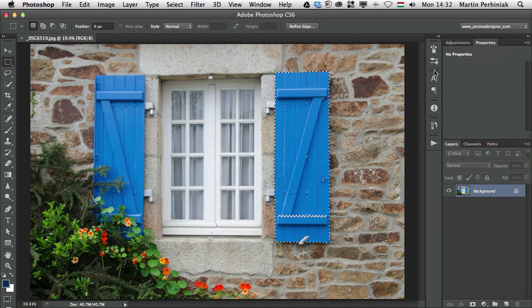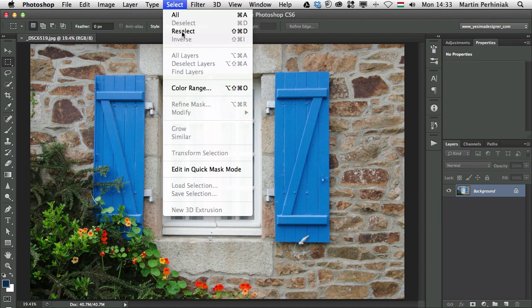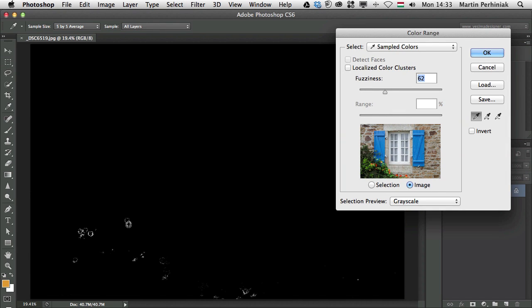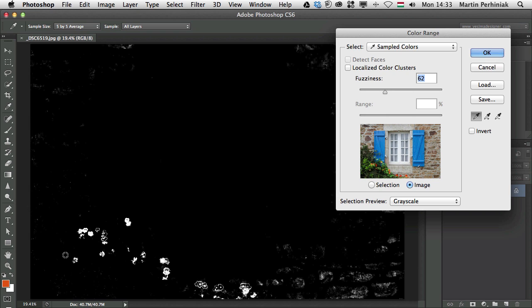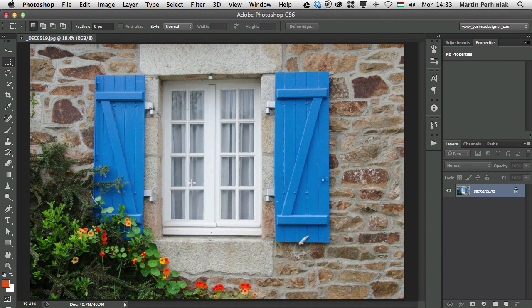And then if I click on OK, you can see that from the selection, which was originally just a simple rectangular selection, now we have a much more precise selection of the parts which I need, which is the window frame. So let me just show you another quick example. If I, for example, want to have all these flowers selected, I can use select color range, and I can click on one of the colors, and then shift clicking on it will increase the selection and include more colors from the flowers. And the reason why it's good to always make a selection first and then use color range is because that will filter out all unnecessary parts from the image.